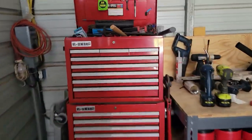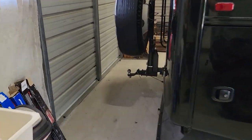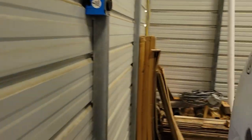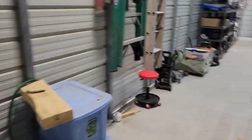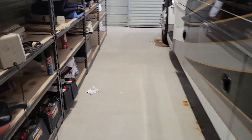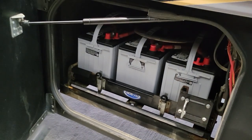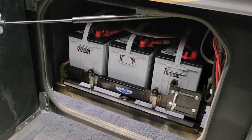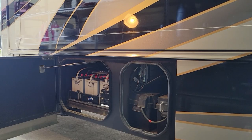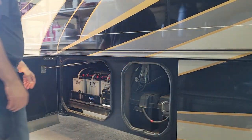We are changing out the chassis batteries. Get some lights on and go around to the other side of the RV. I have already purchased the batteries, and the chassis batteries go in there behind the house batteries. That's what we're working on today. I'm not sure how this is going to go, but we got the camera going.